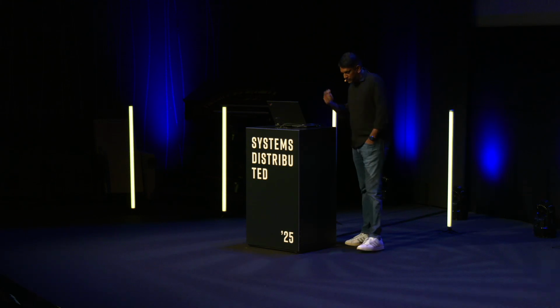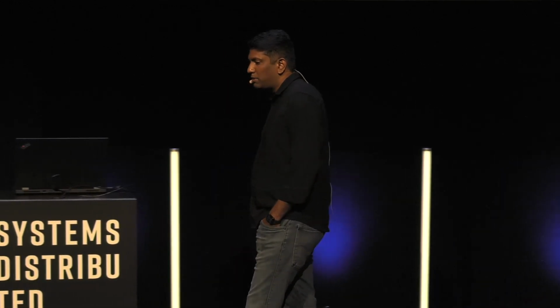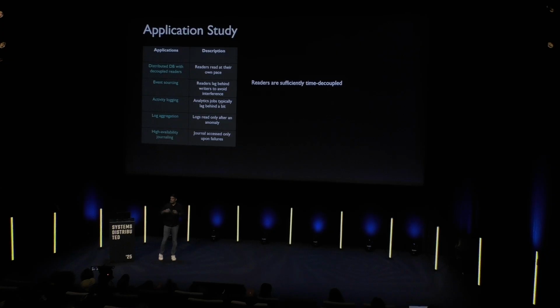So in fact, we conducted an application study, looked at open source applications which are built on top of Kafka. And we found that many of these applications, and implementations of these applications, actually satisfy these properties. They decouple readers and writers. The readers lag behind the writers in many cases.